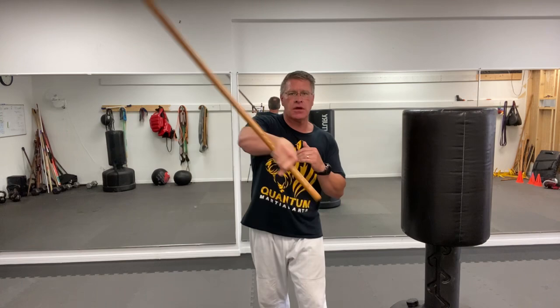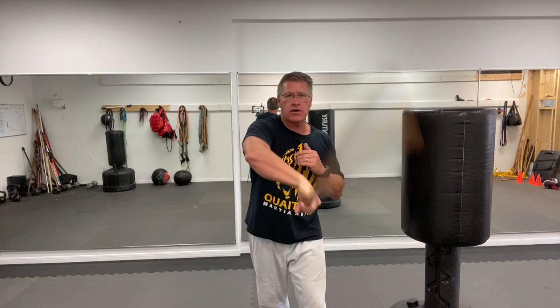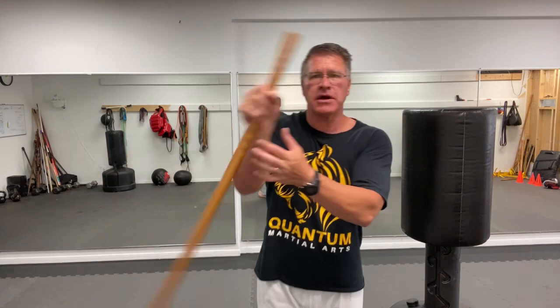Remember: slow is smooth, smooth is fast. I want you to get the feel for how this is going to turn in your hand — from here it becomes mostly a wrist motion until it's about here, and then you drop that upper arm back down so it comes down with full force. The jo is a 54-inch staff, one inch in diameter, made out of hickory — extremely strong. It has grips, and those grips are also teeth designed to add extra self-defense power.